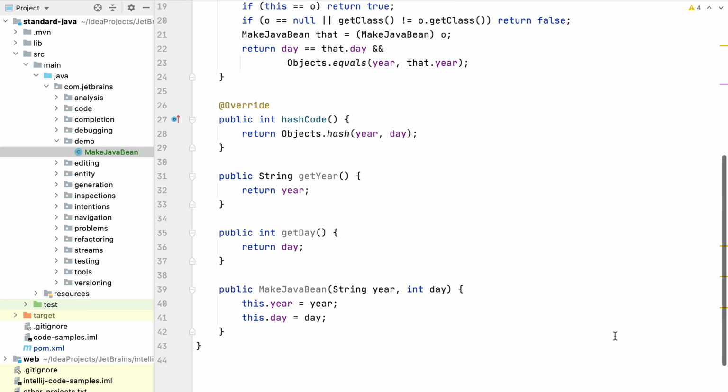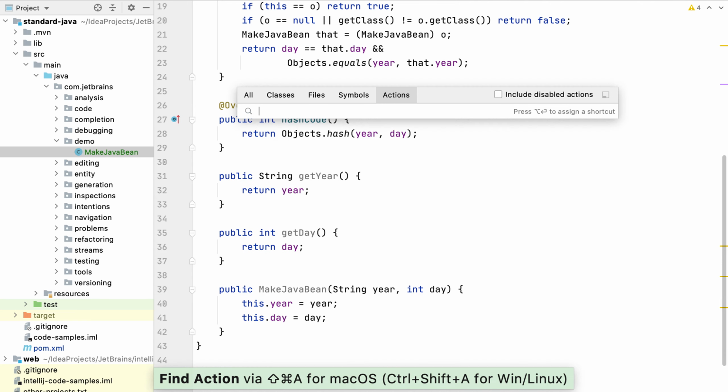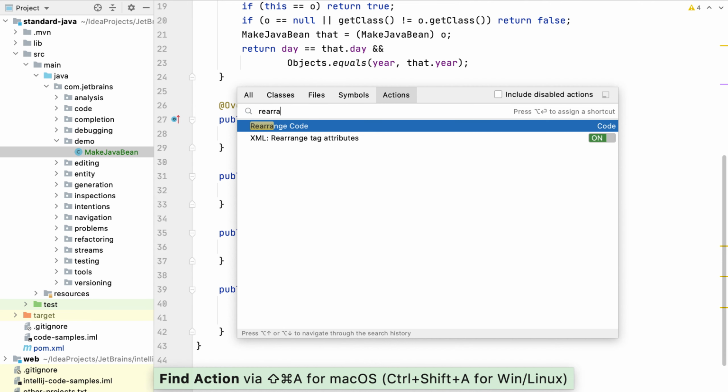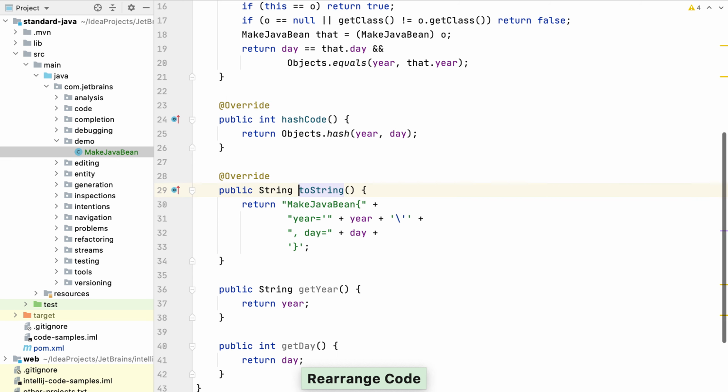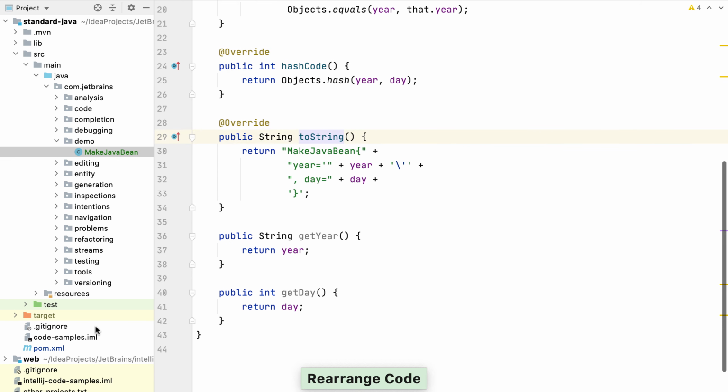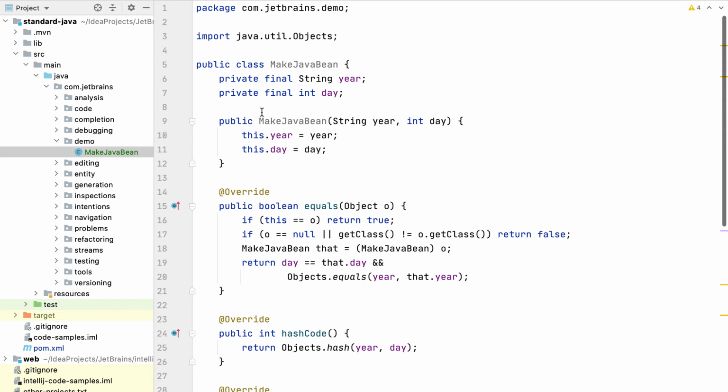I only found this feature out whilst I was making this video for you, so I wanted to share it. If you, like me, prefer your constructors at the top of your class and the getters and setters out of the way, you can use a feature called Rearrange Code. The fastest way to get to it is through Find Actions, which is Command-Shift and A on macOS or Control-Shift and A on Windows and Linux to bring up the Find Actions menu. Now we can type in what we're looking for, Rearrange Code. And there we have it. This is configurable by default, but out of the box, it will shift your constructors up and move your getters and setters to the bottom.